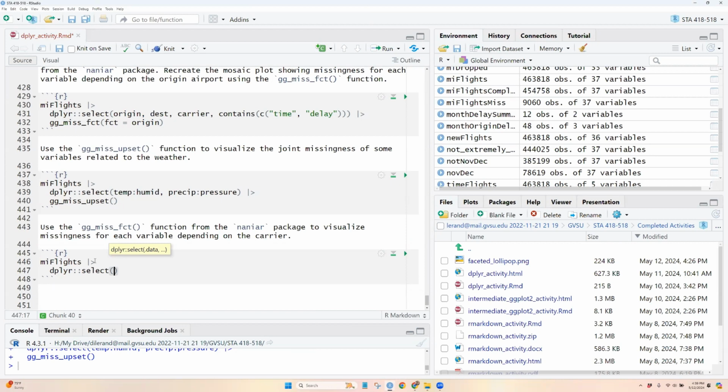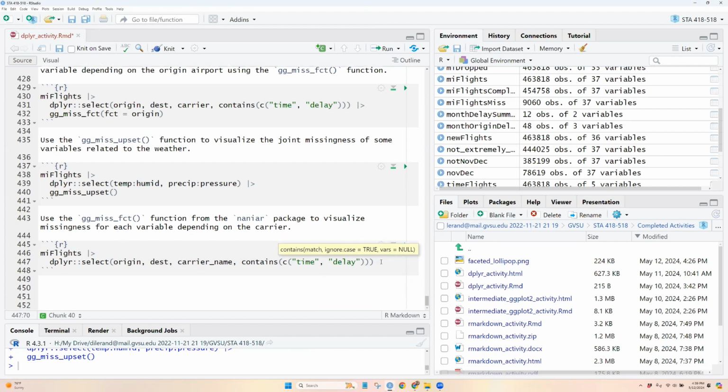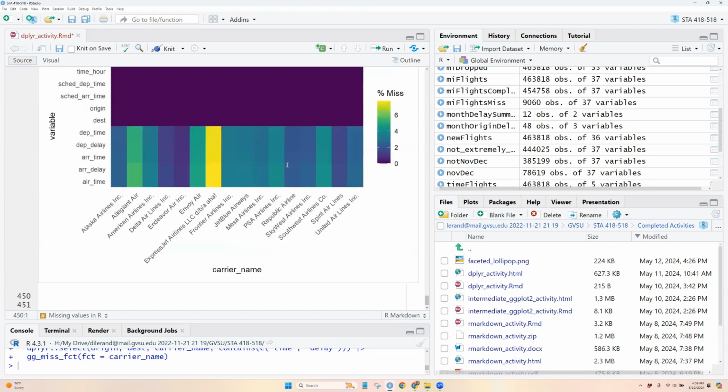And we are going to select origin, dest, carrier name, and then the variables that contain time or delay. And then we're going to pipe the result of this into ggmiss factor, where we say the factor is the carrier name. There we go.